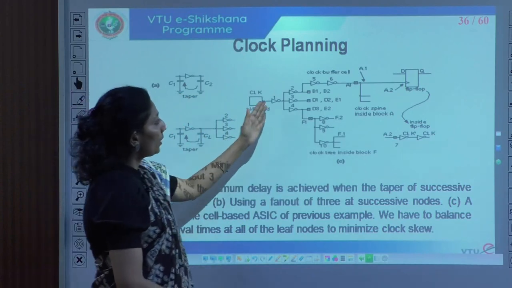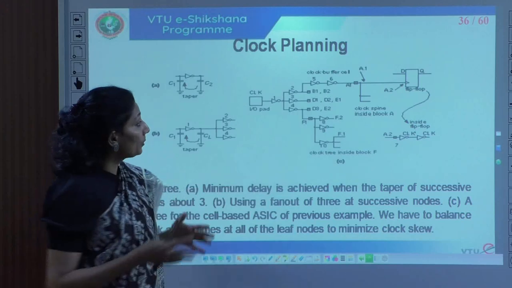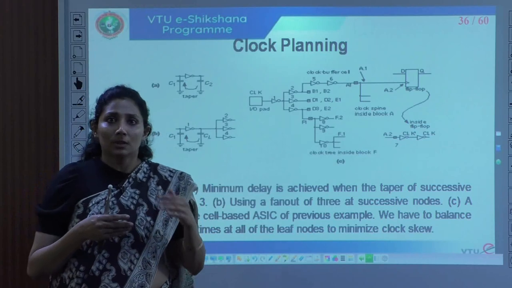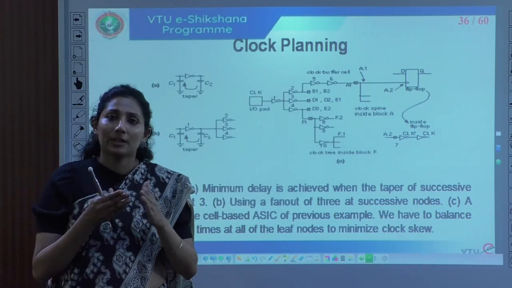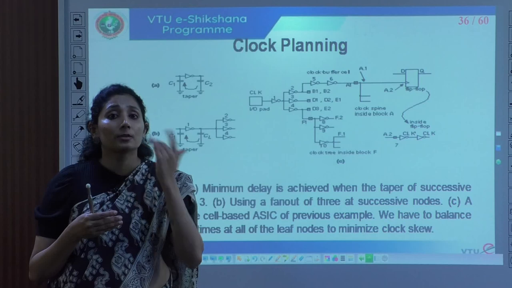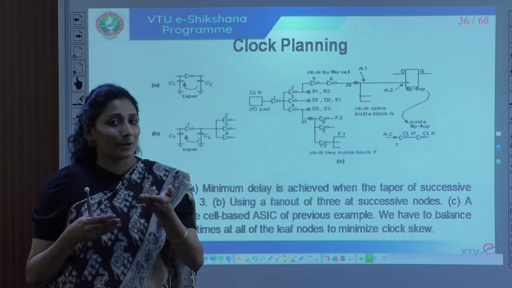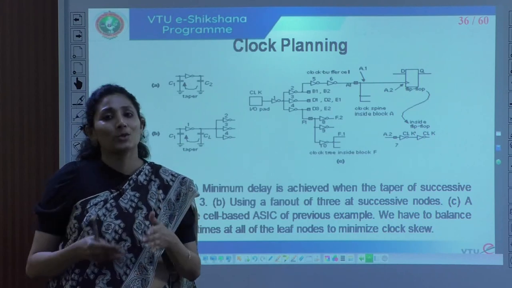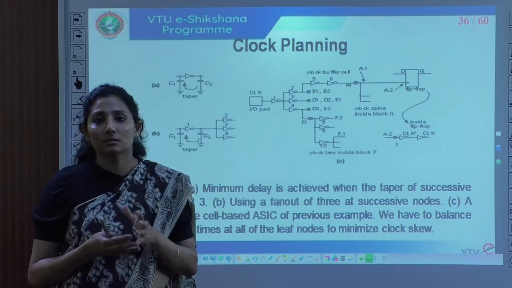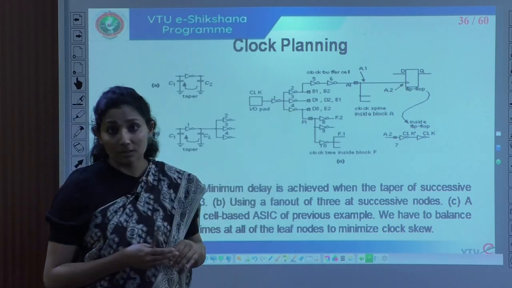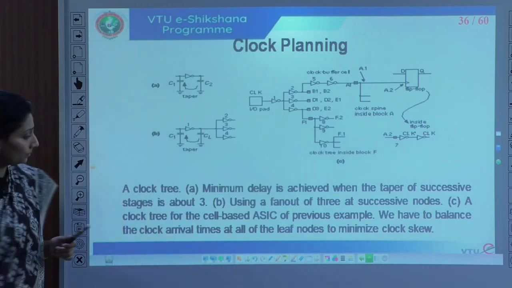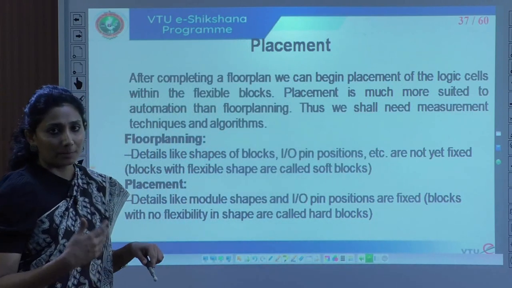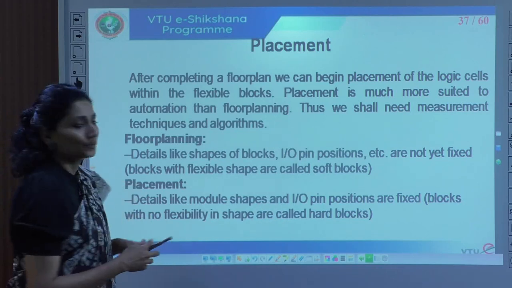So now what they do is, there is something called clock buffering. Clock buffering is introduced so that wherever the clock is arriving fast, you delay it a bit so that every tapping point receives the clock at the same time. This is called clock buffering. Buffer means what? Inverters, right? I mean two inverters means one buffer.